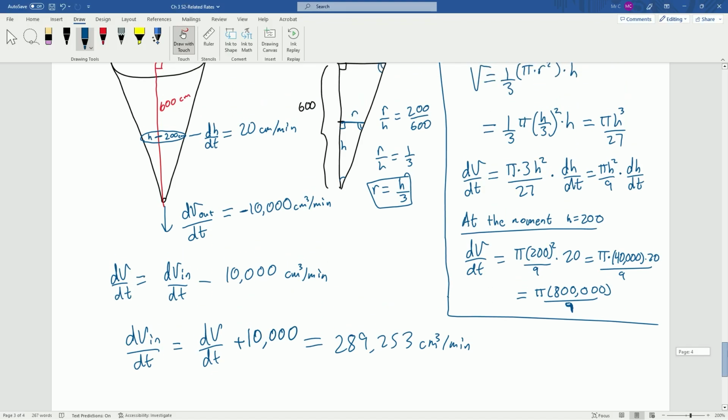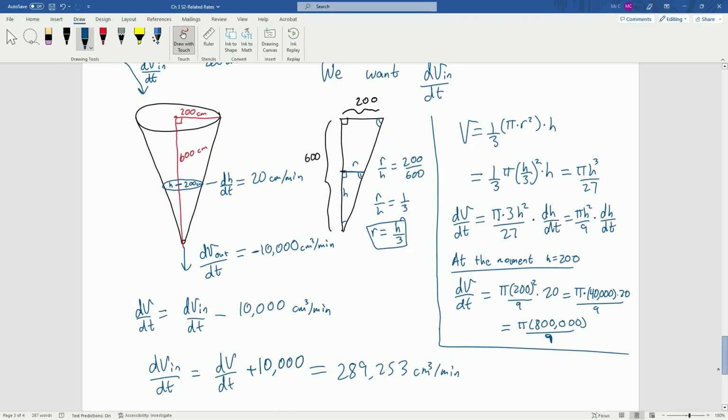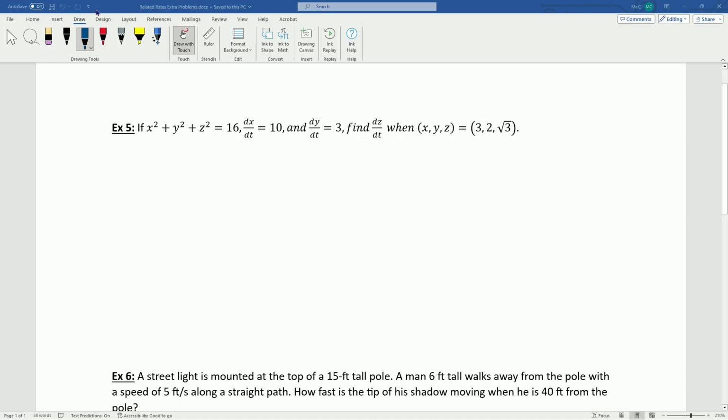All right, so that's definitely a bit of a more challenging problem, but the same basic process applies. First, read carefully, draw a picture, label the pieces you're working with, figure out what derivative you're looking for, write an equation, take the derivative, and apply it. All right, so let's take a look at this example, number 5 here. Sometimes you'll be given the equations you need for a related rates problem explicitly. In that case, it makes the problem a little bit easier because you don't have to figure them out from the context of the problem. So we're going to do a quick example of one of those.